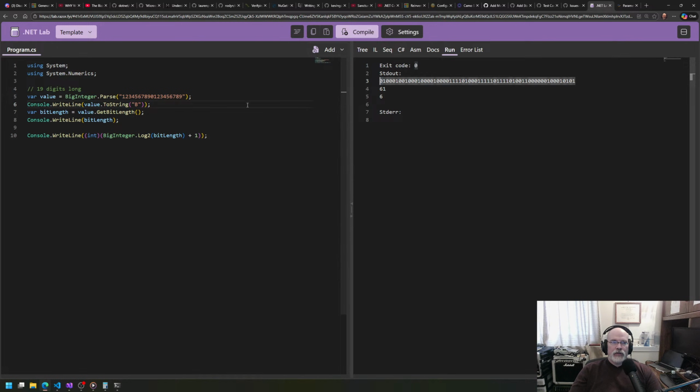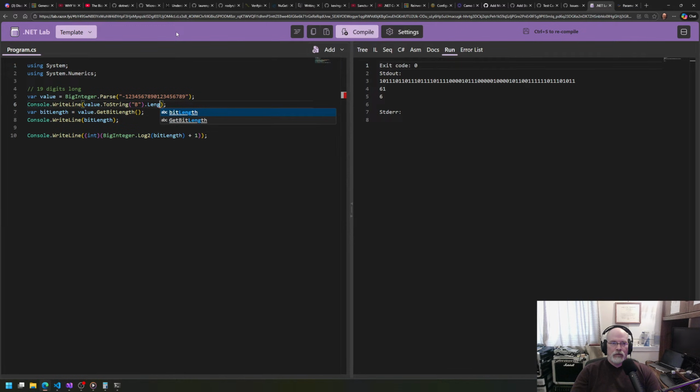If I change this to a minus, then I think that's where you start getting the 1 in front. This should be ToString length. Yeah, there we go. And it's still 62 because the length actually puts the bit in front, right? That tells you the sign.